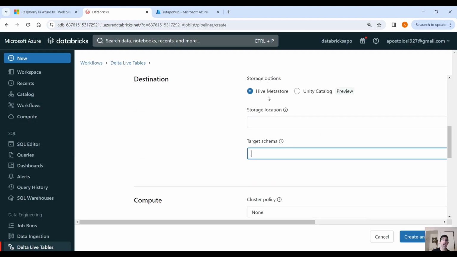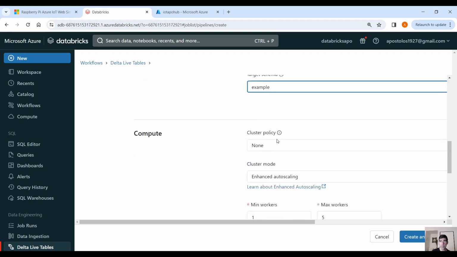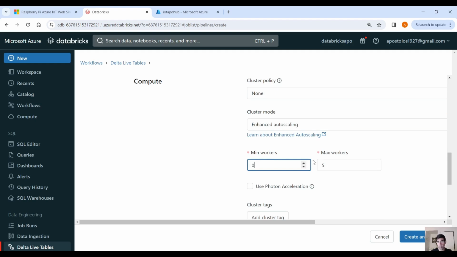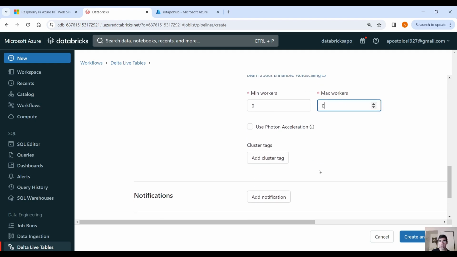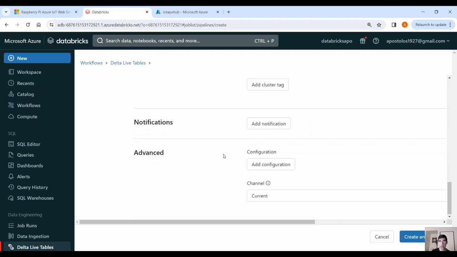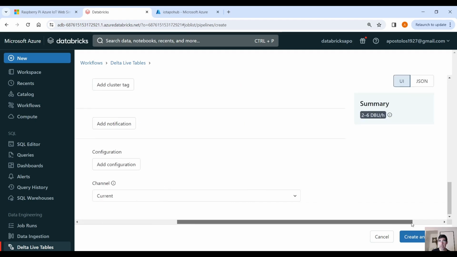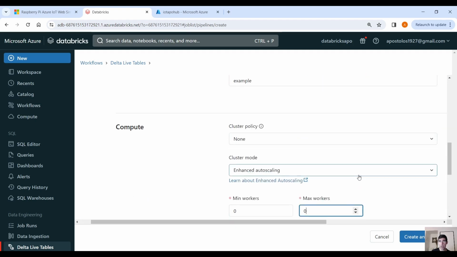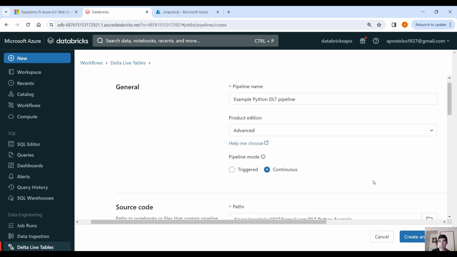Storage location, Hive Metastore. Yeah, that's fine with us. Let's create a target schema called example. Minimum workers 0, maximum workers 0. We don't need anything expensive. As you know, things can be quite pricey using Delta Live tables, so you have to be careful with that.